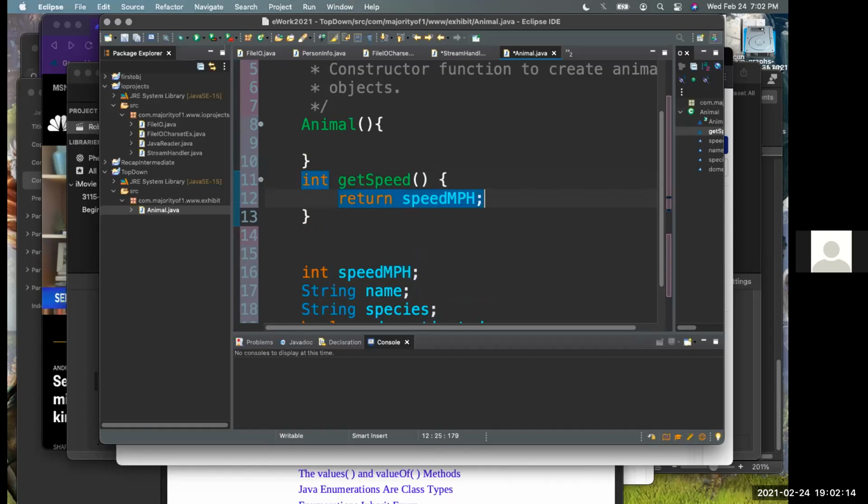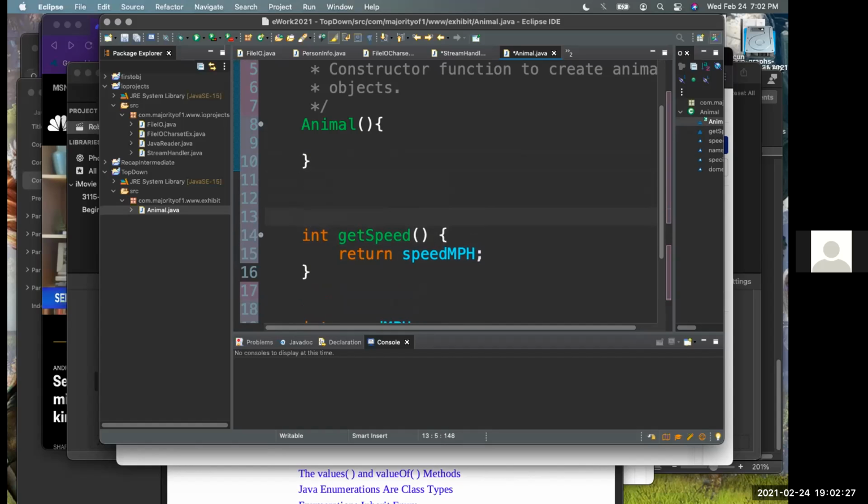Just like that. This is my accessor function. And I think I'll throw a reminder up here. Let's just split this into different categories. So like that, accessor functions to follow, or methods to follow.